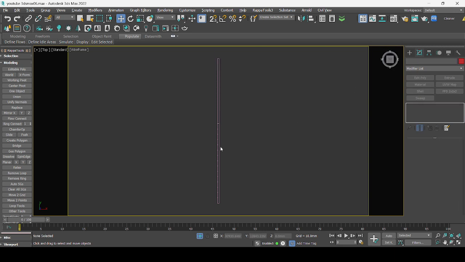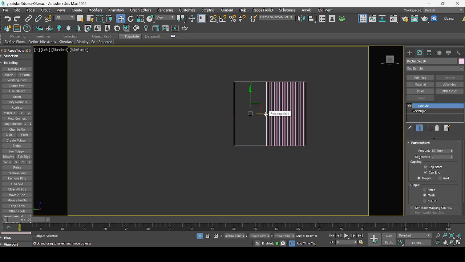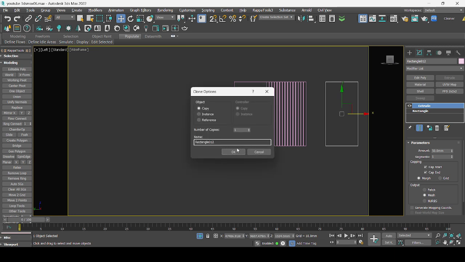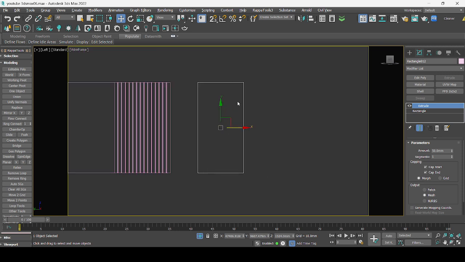And for the mirror it's just a simple rectangle again. I can just take this, shift, copy. Why have I taken copy? Because whatever changes I make here, it will not reflect on that. If you want the geometry to reflect the changes, then you can take the instance.